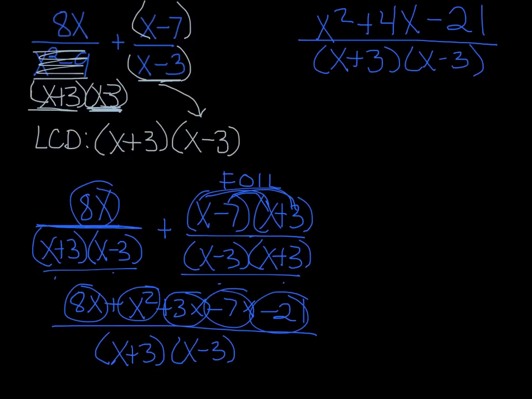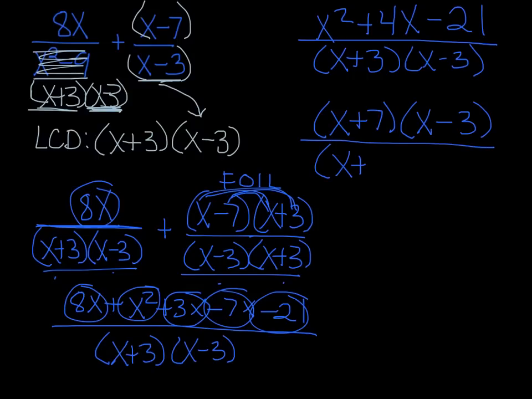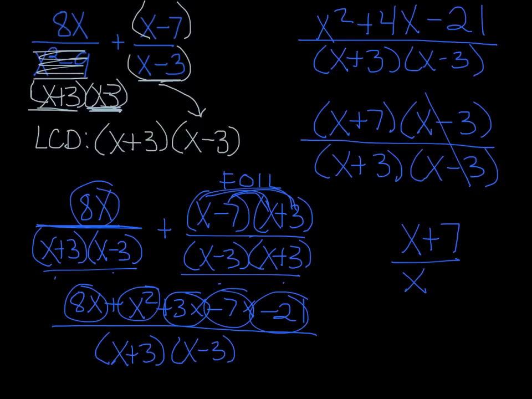And then this numerator is a quadratic, and it looks like it might be factorable. So we need to check, are there factors of negative 21 that add to 4? And there are, because 21 is 7 times 3, and so we want a positive 7 and a negative 3, because 7 minus 3 would give us 4, and 7 times negative 3 would give us negative 21, over the same common denominator. And then it's not always going to work out this way, but in this case, the x minus 3's can cancel out. So our final answer is x plus 7 over x plus 3.